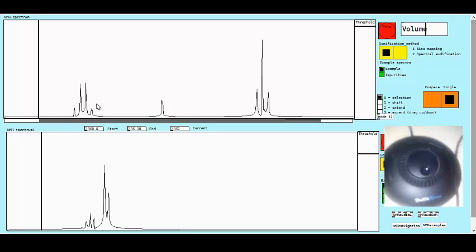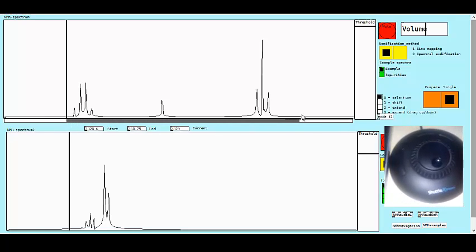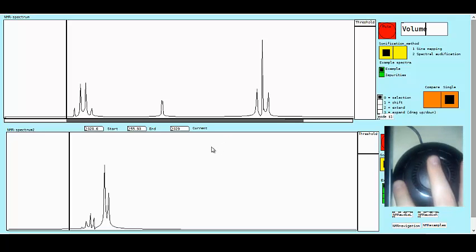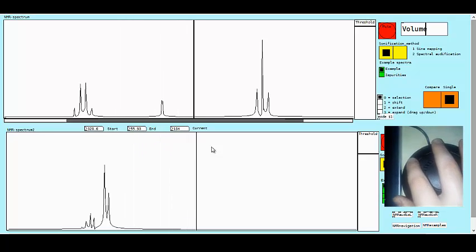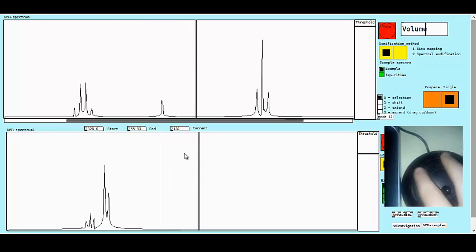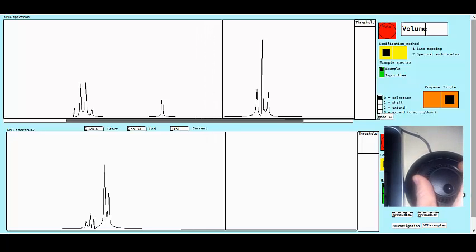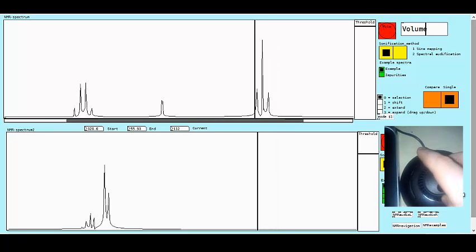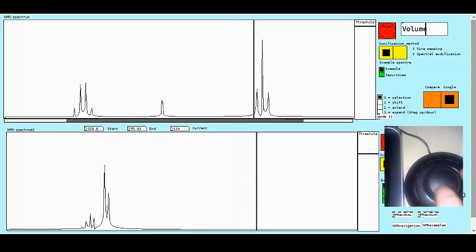First, we select the region we want to sonify. We can use this button here to play at a set speed, and then we can stop with this next button here. We can also play through using the scroll wheel. We can play at a variable speed, forwards and backwards, or one data point at a time using this jog wheel here.